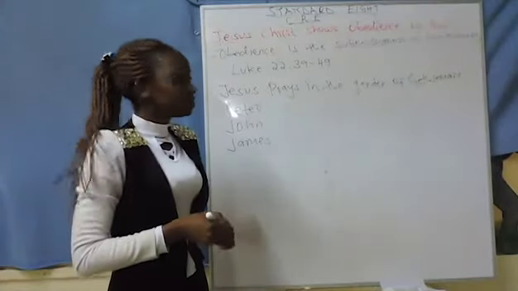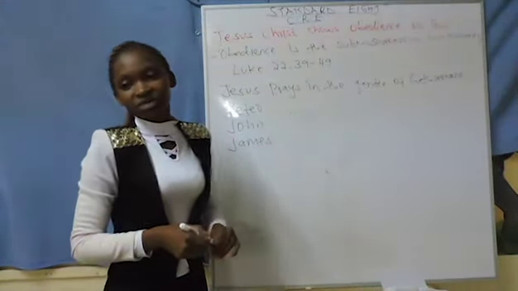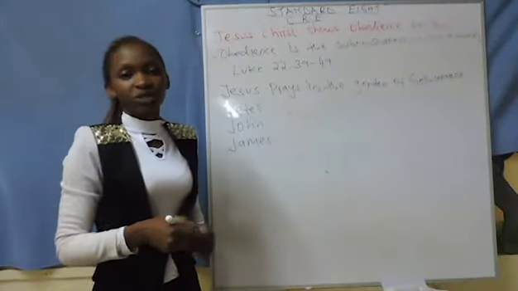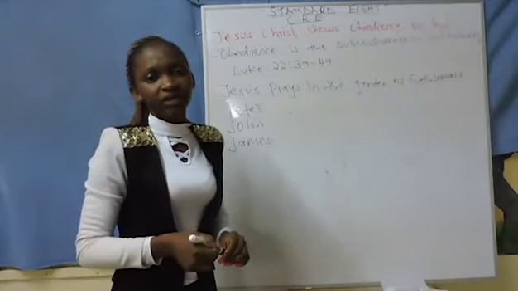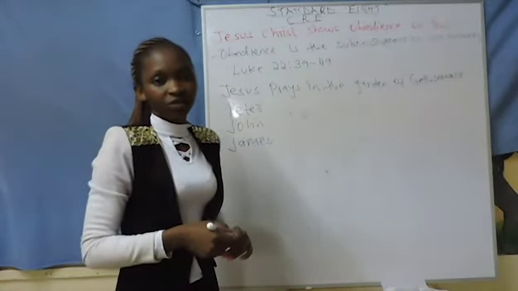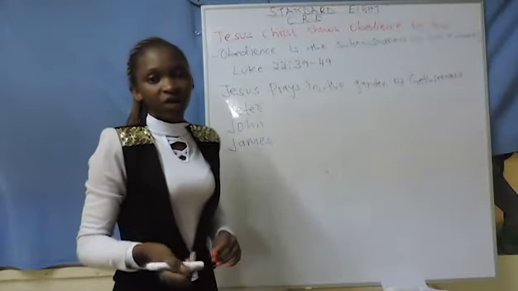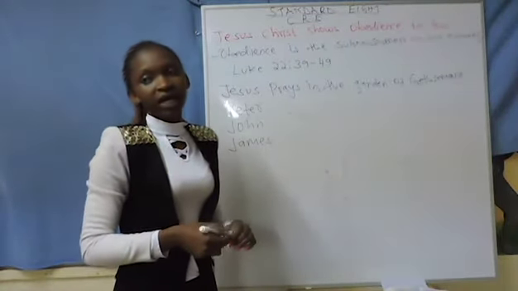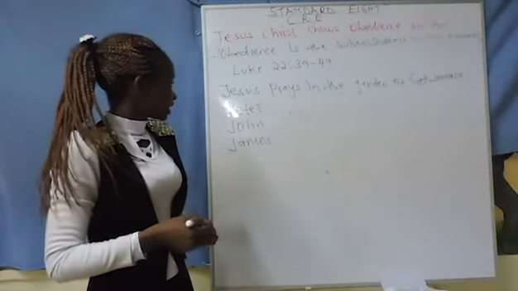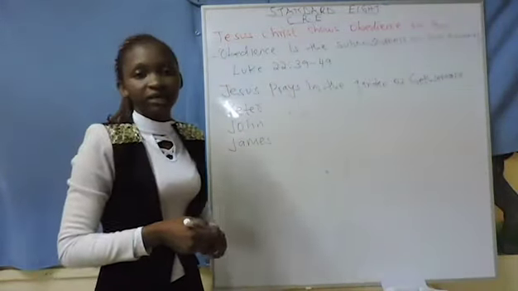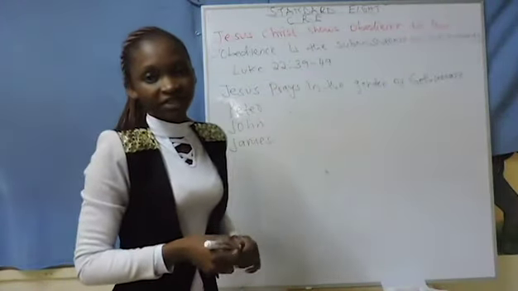And while he was praying, what did his sweat turn to? Very good. His sweat looked like blood. Here he was praying for God to strengthen him so that he would face and accomplish the mission that God had sent him to accomplish, that is saving humankind. And as he was praying, the angel of God appeared to him and strengthened him.